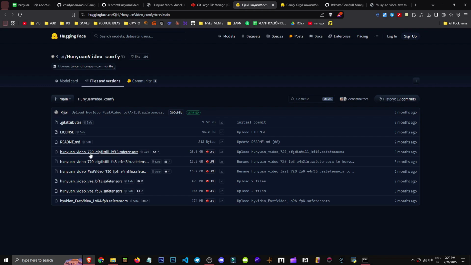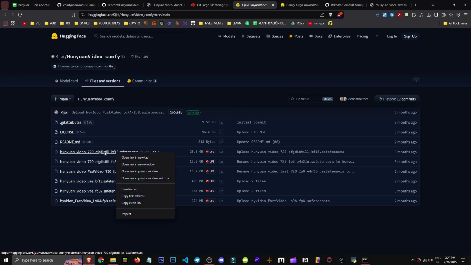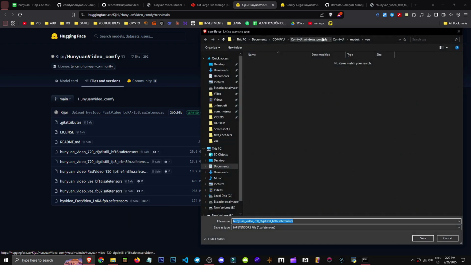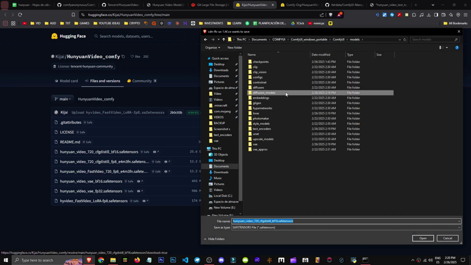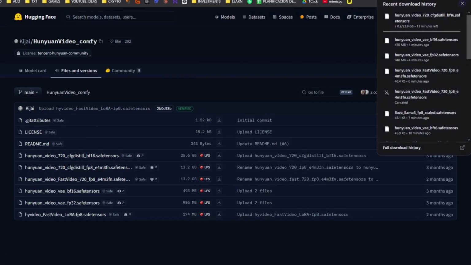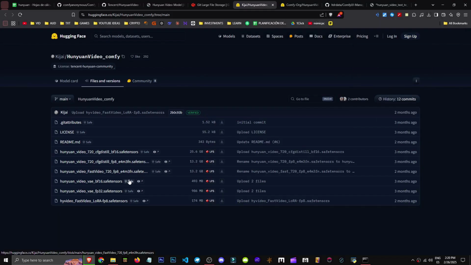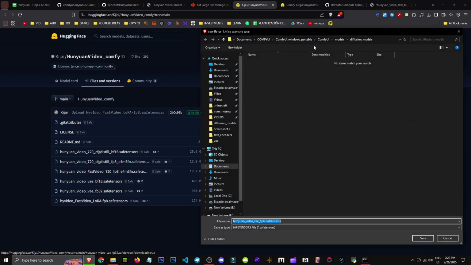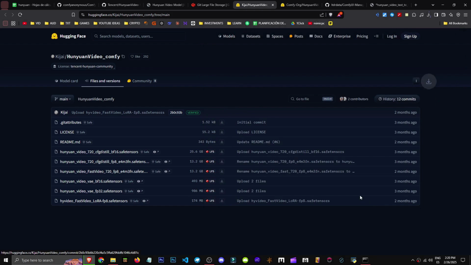To set up Hunyuan, first we'll get the model, okay? The diffusion model, if you have over 16 GB, 12 GB of RAM, let's go with this. Click get here, go to models, then diffusion models, and save it here, okay? As you can see, it's quite large. We also have safetensors that go directly to the VAE, okay? Models, VAE, hit save, there we go.